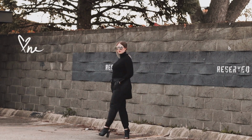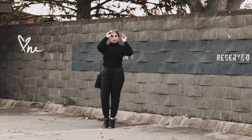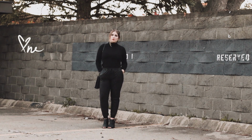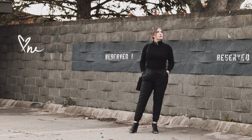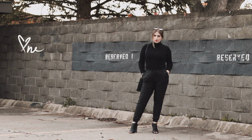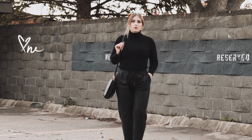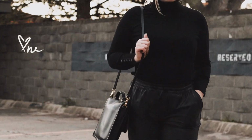These leather joggers feel like pajamas, so they are quintessential to my fall wardrobe. They are so comfortable to wear, but especially when styled like this, I feel like it's really elevated and creates a really smart street style vibe. To this, I paired my vintage leather coat, of course in black. It's got these really nice brass pieces of hardware.